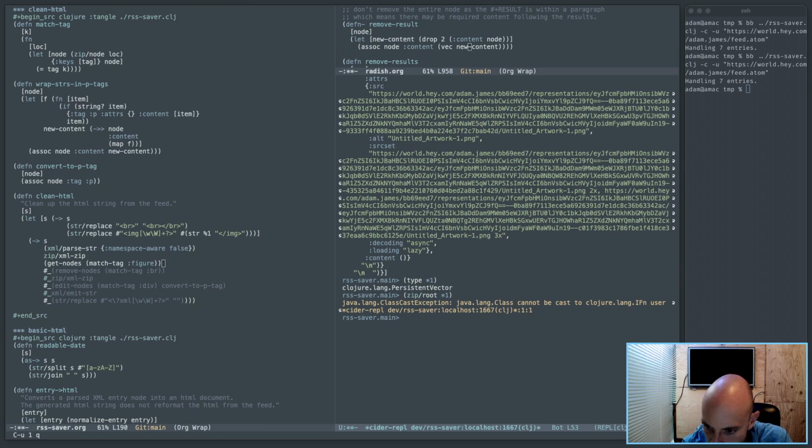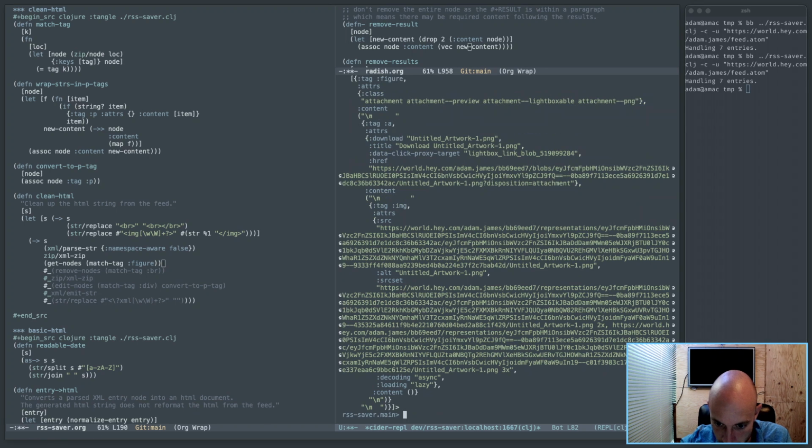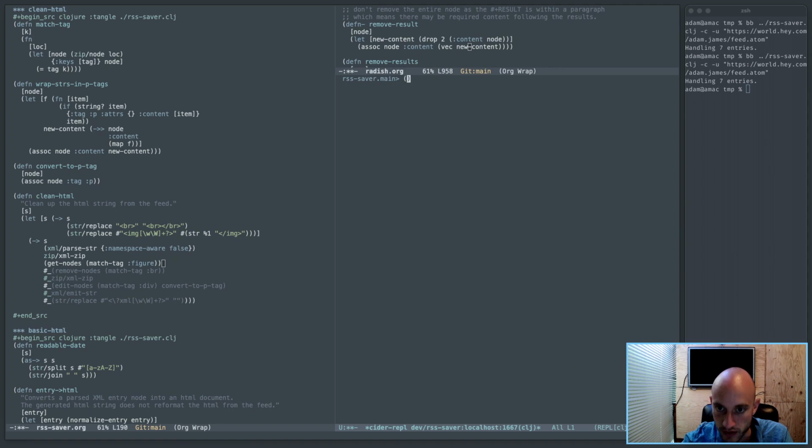Oops. Oh, I did the wrong thing. Figure, right. So here, type fig, but if I do zip/root of fig, does it work?